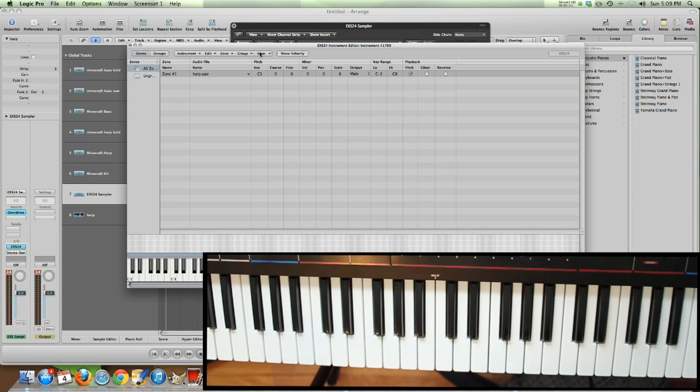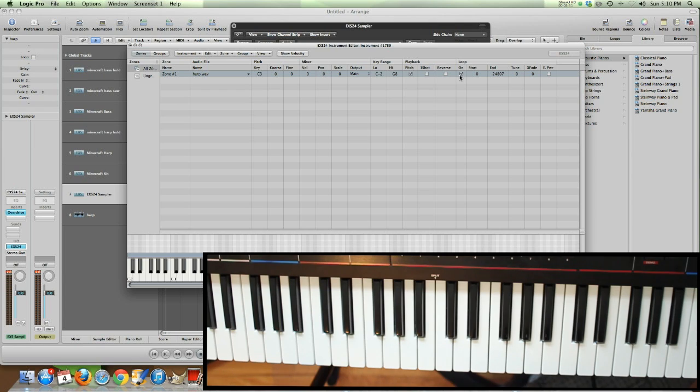I want to do more with it, and I want to get more sustain on it. And to get more sustain, instead of just having this little staccato note, I'm going to loop it. So what I did was I went there so I could see this little loop function. I'm going to turn it on. So what it does by default is this. And what it's doing is it's playing that same sample file over and over again. And I don't want it to do that. I want it to play it and then hold it down.